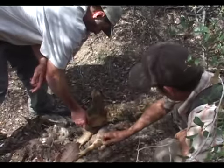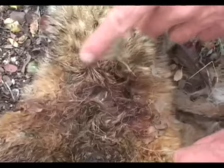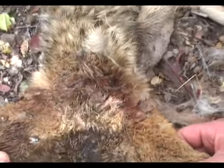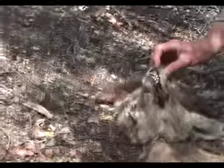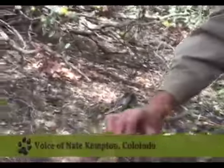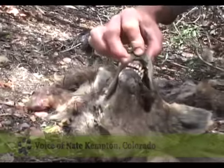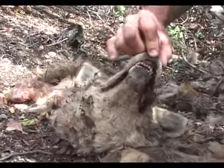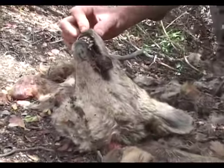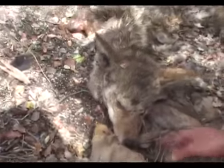That is freaking awesome. Now look at that. See the blood? Oh, nice. Classic cat bite to the back of the head. This is no pup. These teeth right there are all worn down, and usually they have 3 lobes on them. Some of them even have 4, and the 2 teeth in the middle are gone. Canines too. Yeah, the canines are broomed down. This is an old coyote. Indeed. Yeah, probably 6 years is what I'd say.